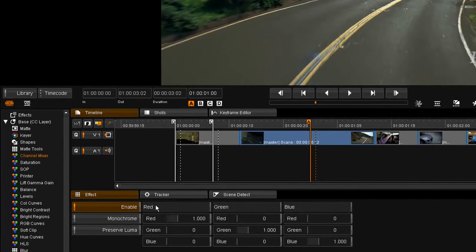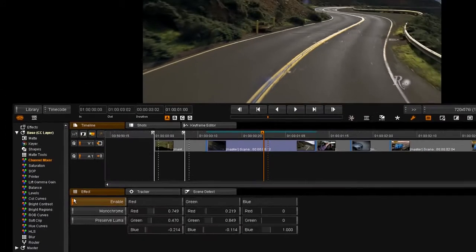Using this tool in my red, green and blue channels, I can either add more red to my red channel, I can remove red from my red channel, or indeed add a bit of green or a bit of blue to my red channel as well. So this can be a creative tool. It's really quite handy, very quick to use.